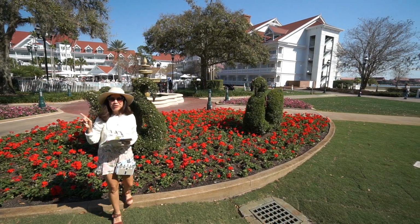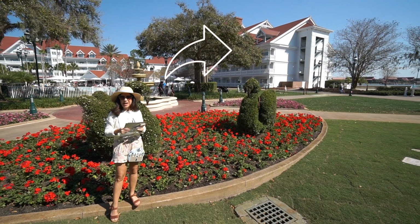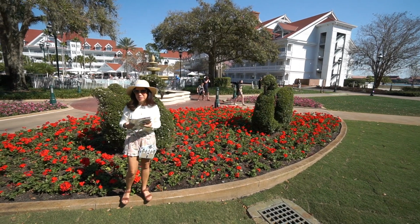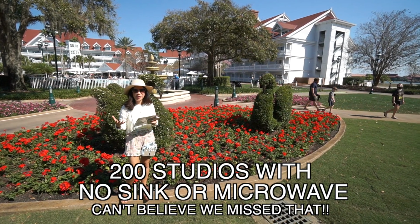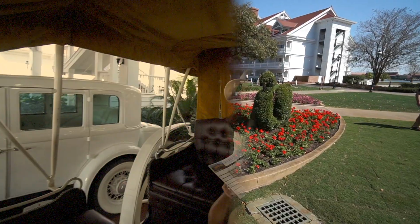So the room that we showed you, the studio, is in the building behind me on the side, Pine Key. That's the one where they're gonna convert everything to studios. So just studios, there are no one bedrooms. But you saw the studio. It's gorgeous, isn't it? I love the furniture, a lot of room, the bathroom is big, so much detail, especially that light. Oh, it's so nice.